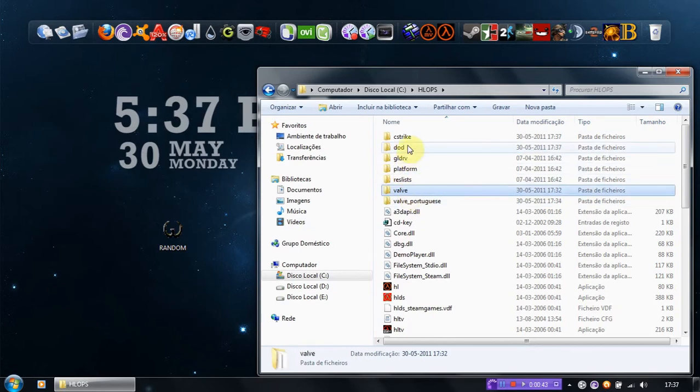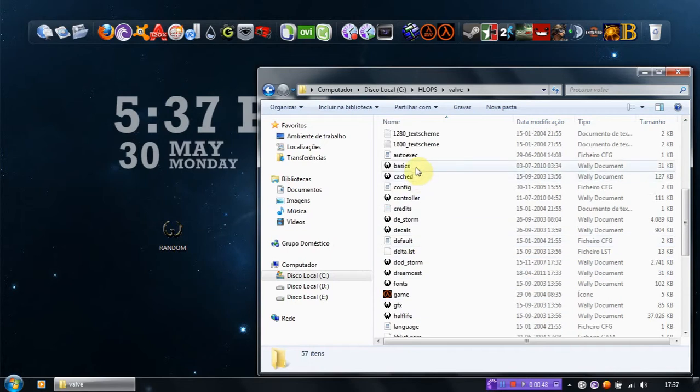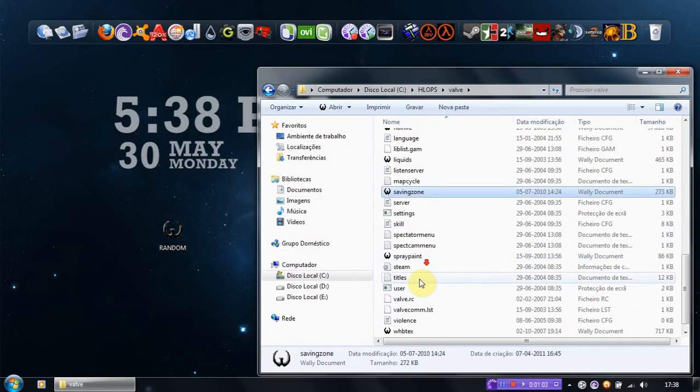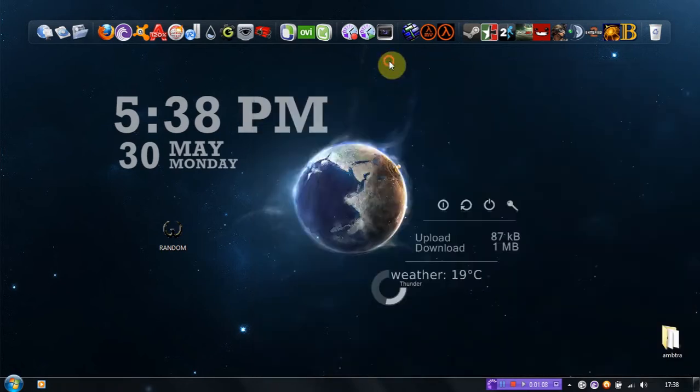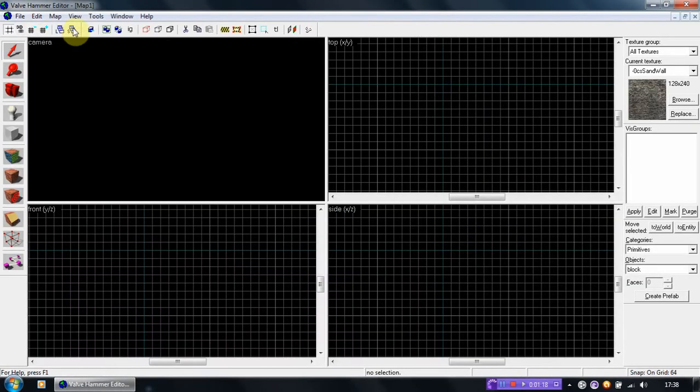And each mod folder has its own game textures, the textures that come with the game. But if in your map you use textures that don't come with the game, you also have to put these textures in the game. I just deleted it because it's my second attempt to make this tutorial. So this is a custom texture pack. This is a texture that doesn't come with Half-Life, and I'm going to make a quick map with it.